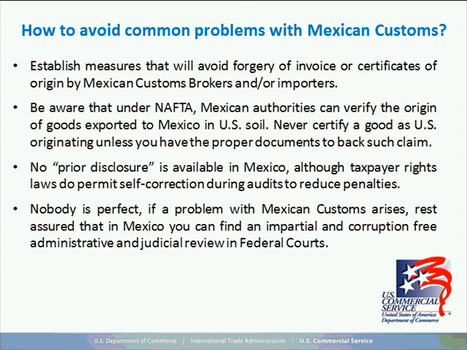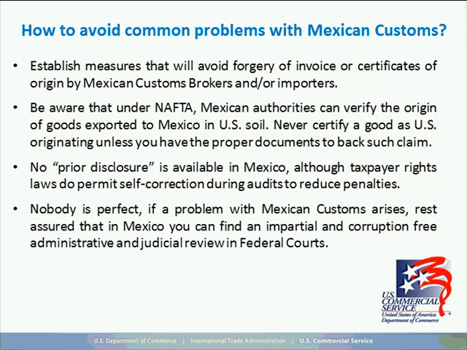So the key is get Mexican counsel for this. Many times, and I've worked with a lot of U.S. lawyers, they try to convince their clients in the U.S. that the NAFTA rules work the same in Mexico as they work with CBP, and that is just not true. It's the same treaty. Each country establishes their separate rules to apply that treaty, and the way of thinking and applying them many times are different.